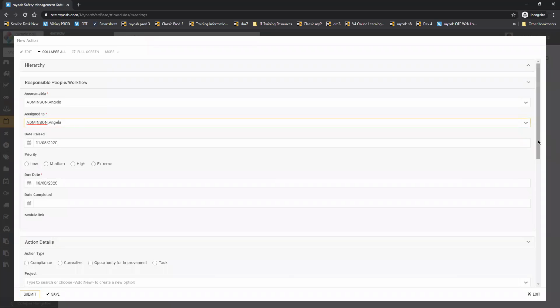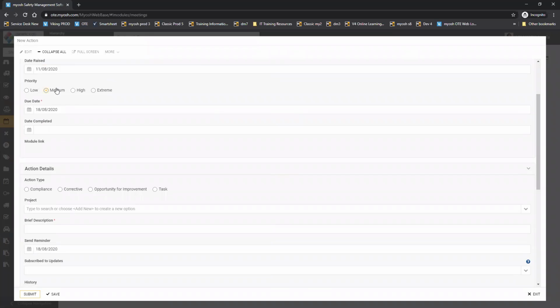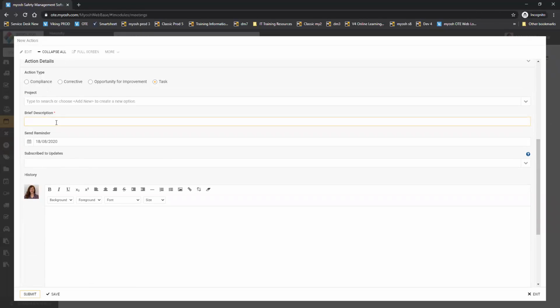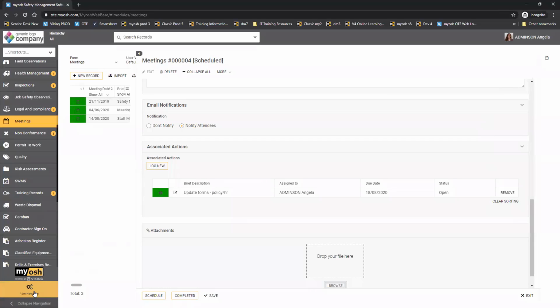Pick who you're going to assign it to, choose a priority, complete the action detail, add in some details regarding that task and select submit. So that, as always, because it's a linked record, it's an action, it will be associated with this meetings record number 4. It's also available for updating within the action.